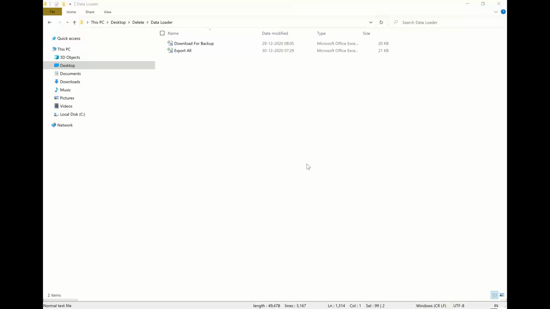So look at this, we have two files. Now I'm going to open export all, and by opening export all, I'm going to ask you a question, so pay attention. By opening export all, how will you identify or differentiate the records which are in the recycle bin, or records which are deleted, or whatever you want to answer for this interview question.